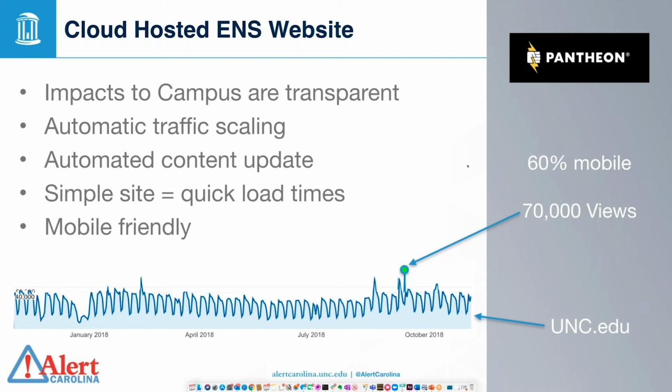The second point I would encourage you to look at is to make sure that the website is viewable on a mobile device. In the percentages from traditional desktop-based browsers versus mobile devices and tablets, a normal day is about 60% desktop users to 40% mobile. That flips, and we have seen upwards of 60% of our traffic going to the Alert Carolina website be from mobile devices, primarily, of course, iOS and Android devices. And secondary to that, we even see tablet devices being a higher percentage than traditional desktop browsers.